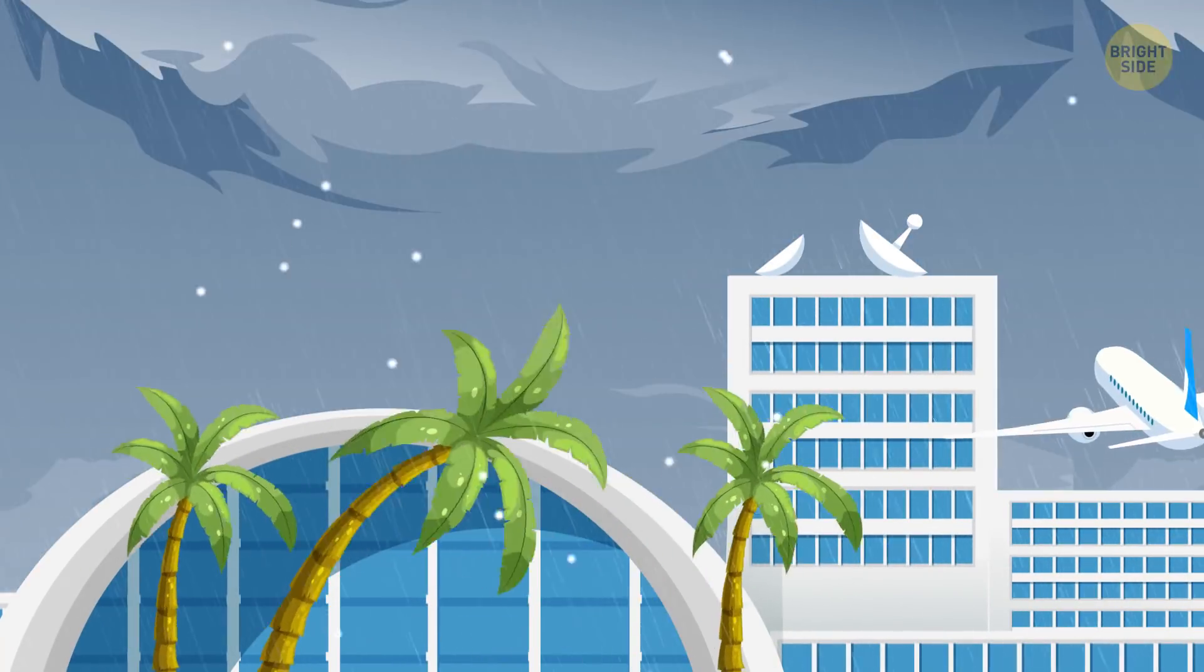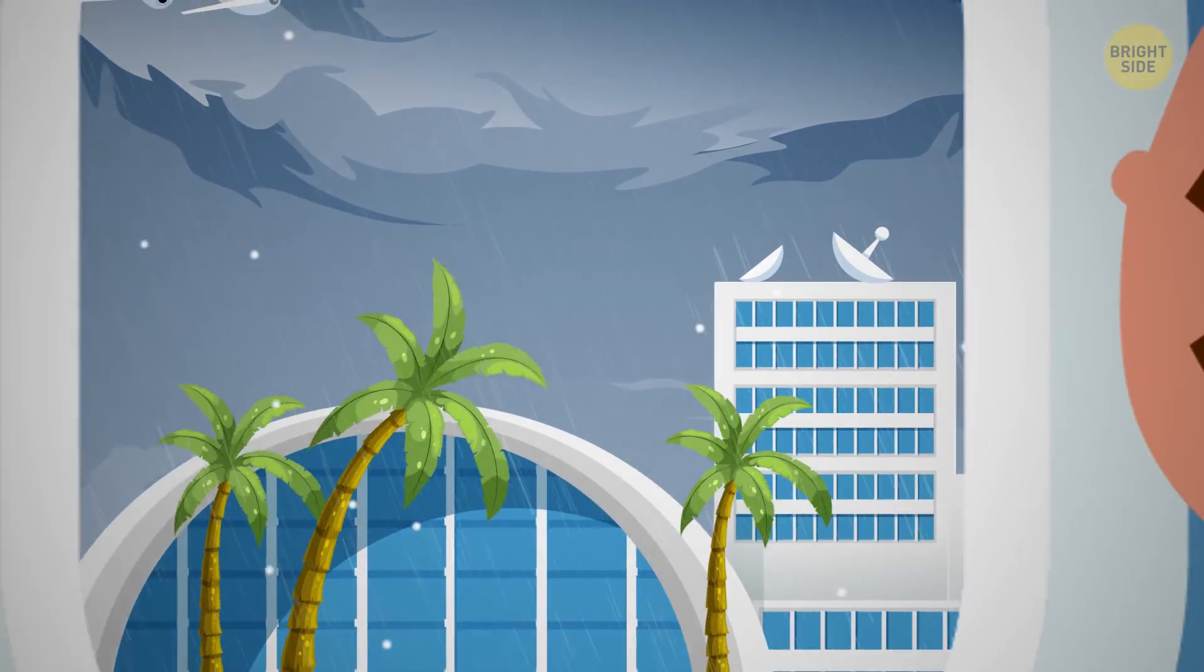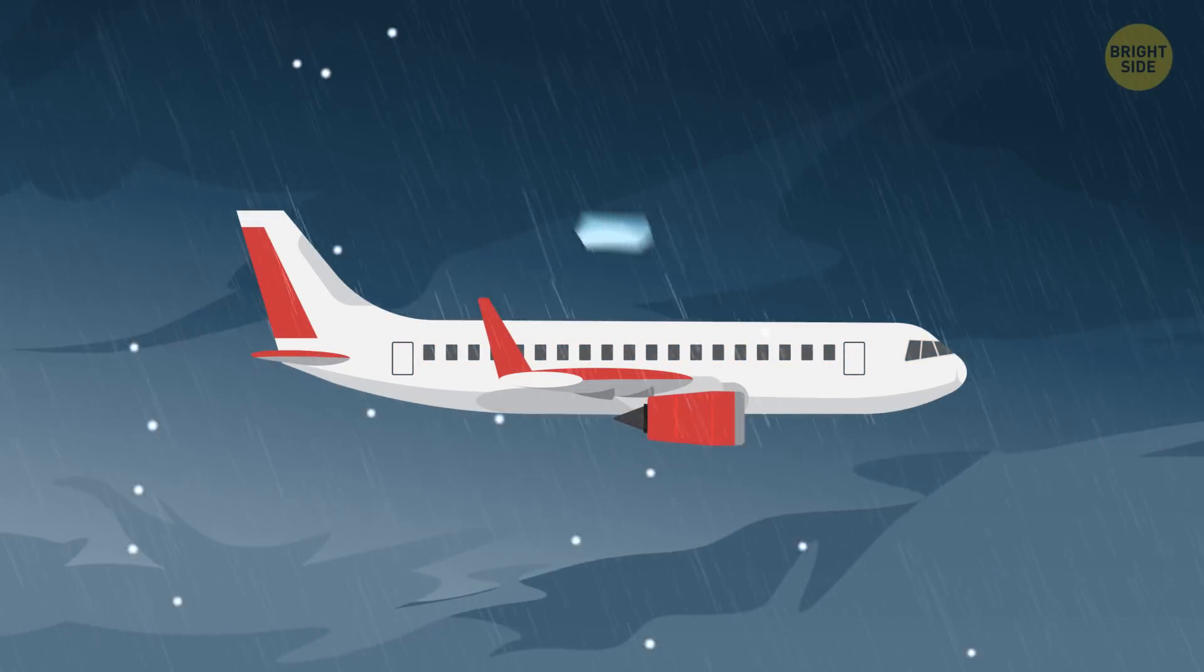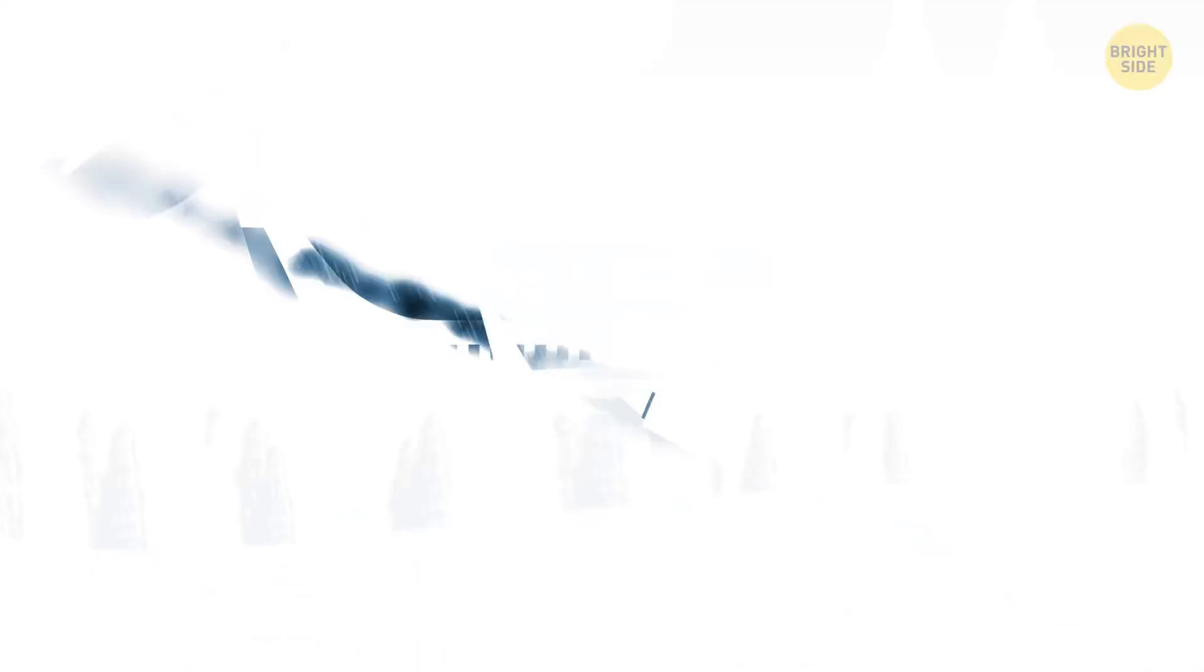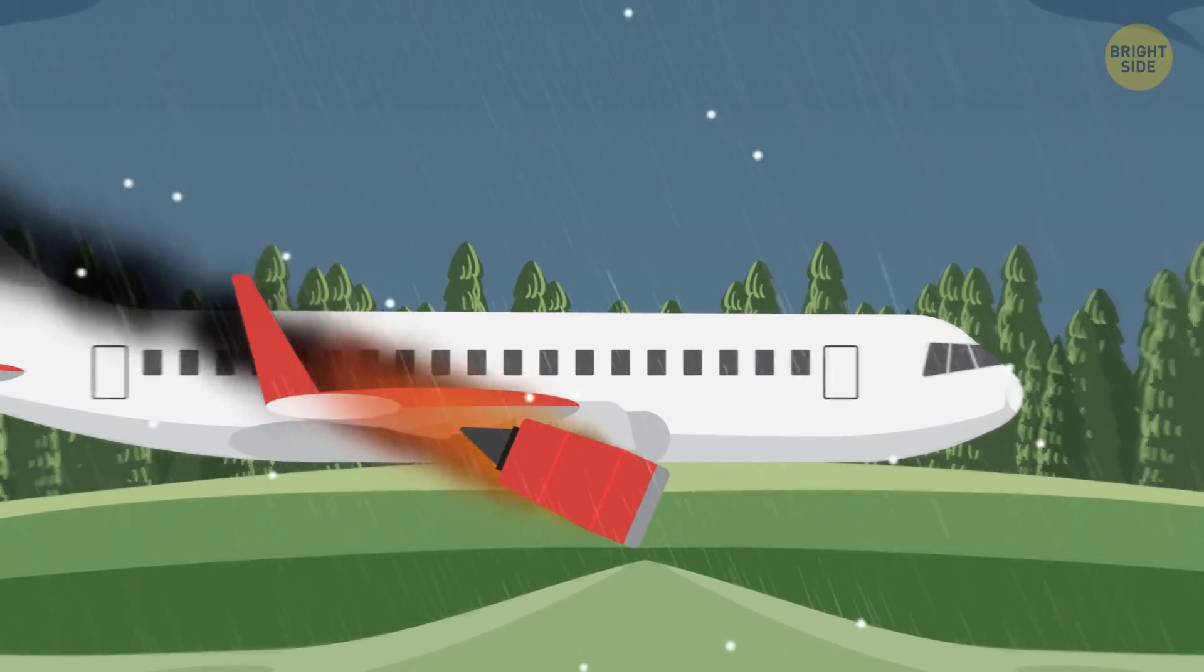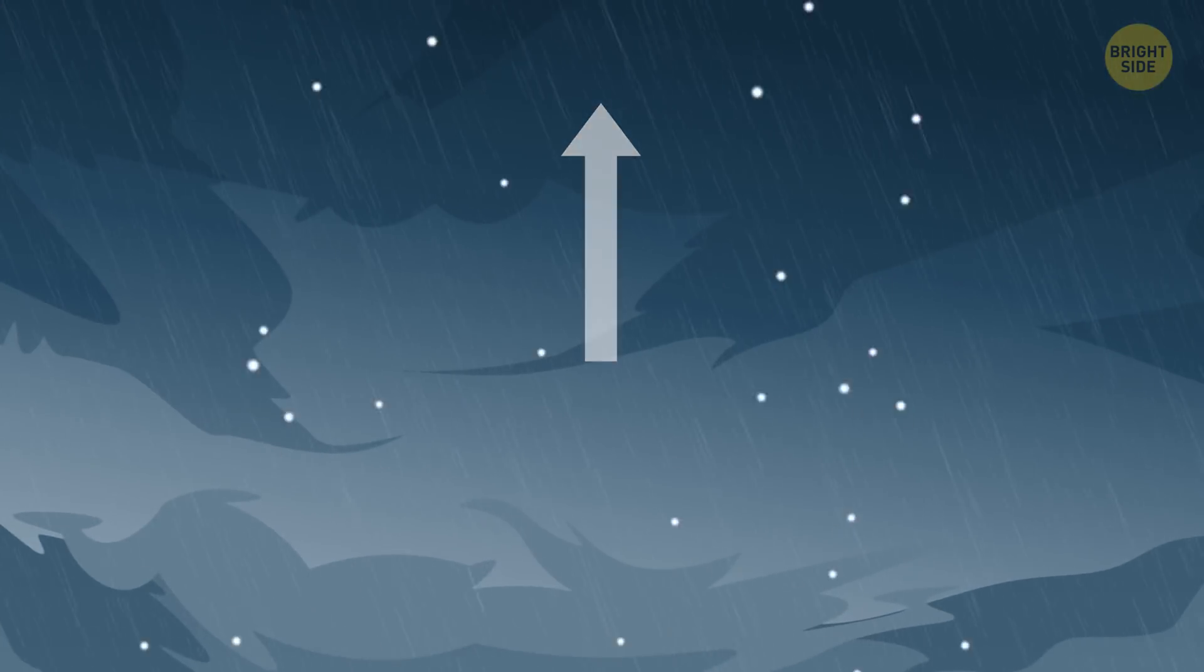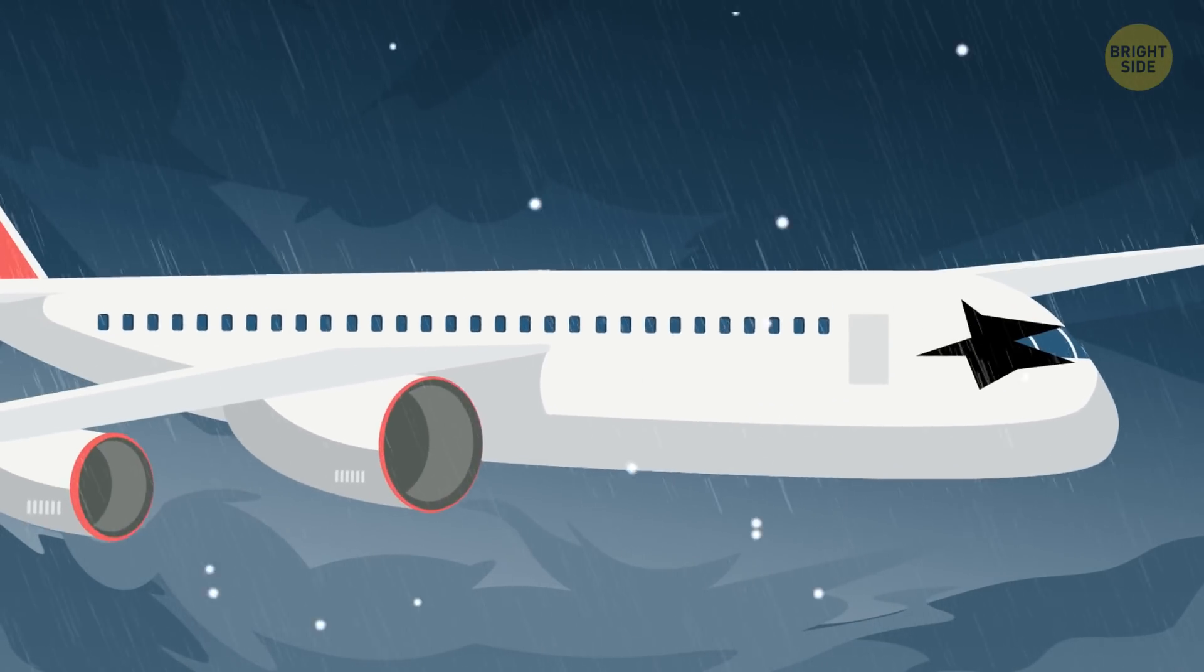A hailstorm is also not something you'd want to fly into while sitting on a plane at a high altitude. The consequences of such an encounter won't be too dramatic, but the plane would most likely be damaged. If the hailstones are large, they could even destroy the plane's engines and cause a forced landing. Unfortunately, it's hard to detect a hailstorm until you run straight into it. On top of that, hailstones can be caught in an updraft and thrown dozens of miles up above the top of the storm.